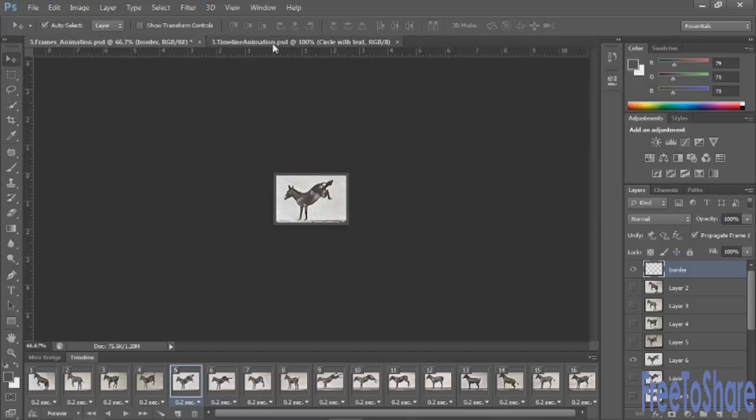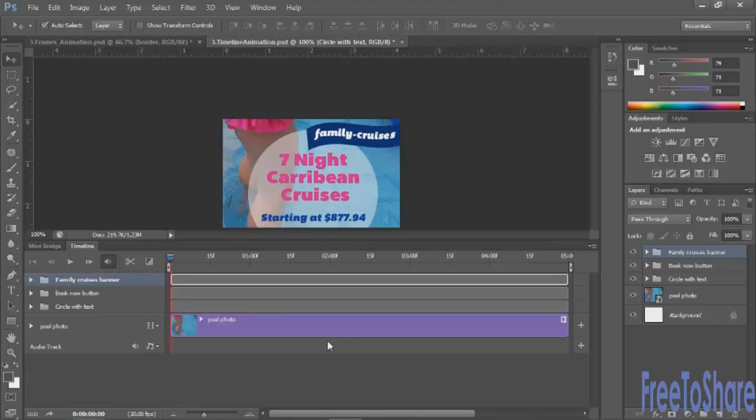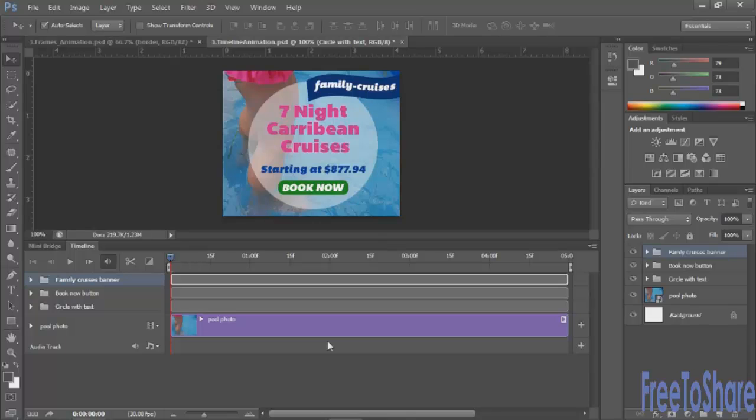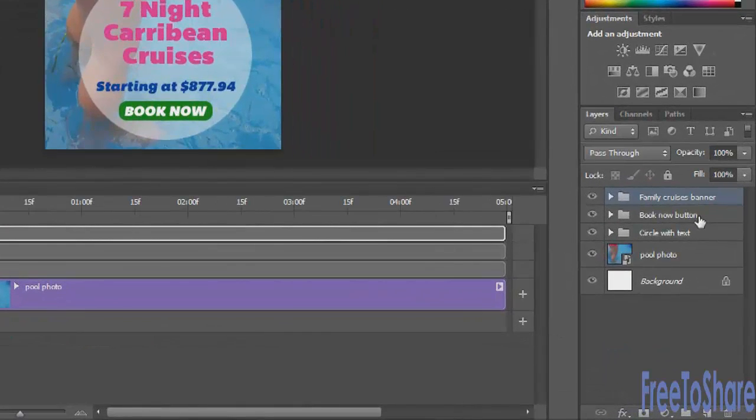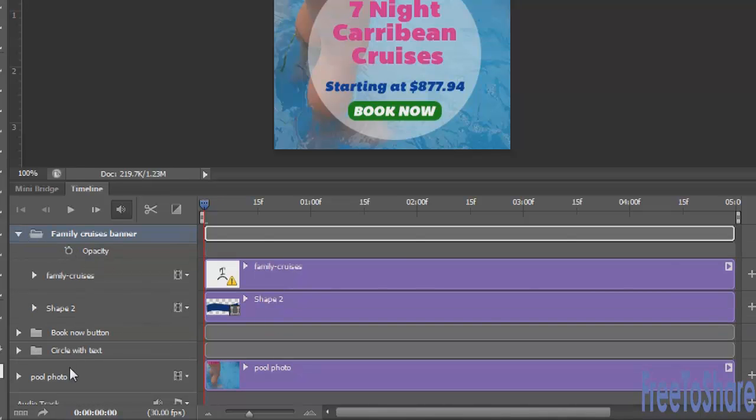Now let's switch over to another graphic and we'll talk about timeline-based animation. So I'll click this button here to create a video timeline. And the video timeline goes from 0 to however many seconds the full animation will play. And if you look at your layers panel, you see a duplicate of those objects inside the timeline. So each folder has its own folder that you can expand to view the contents of.